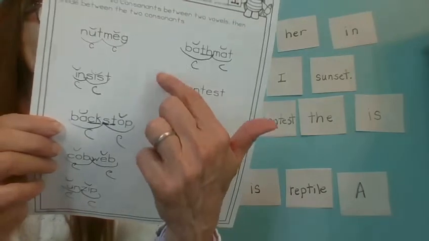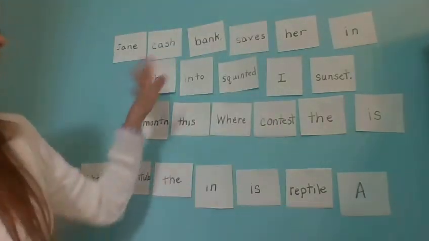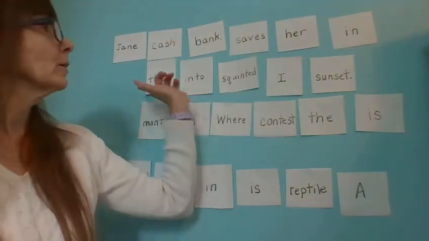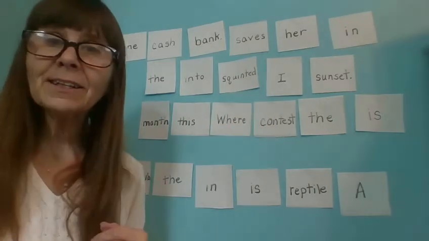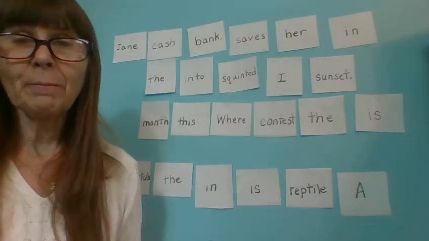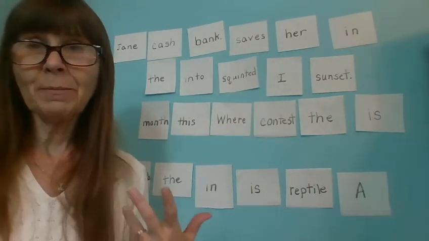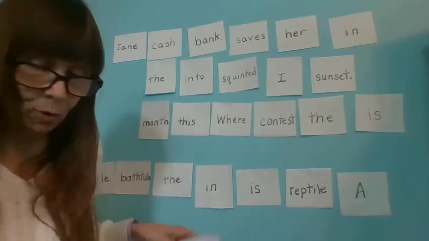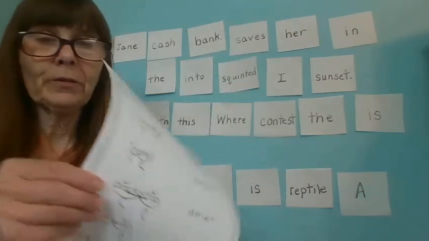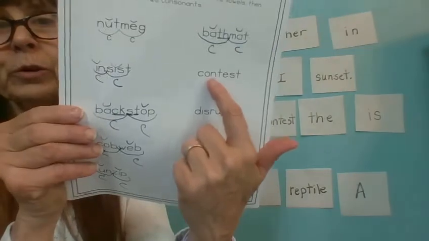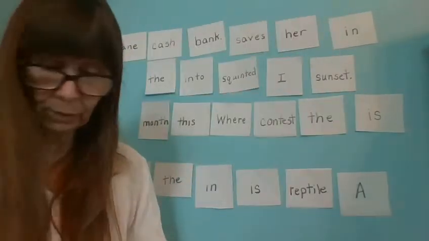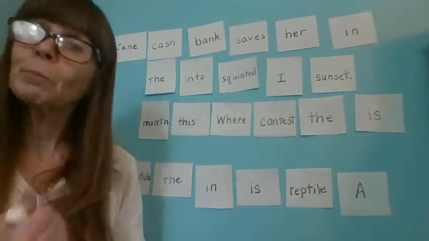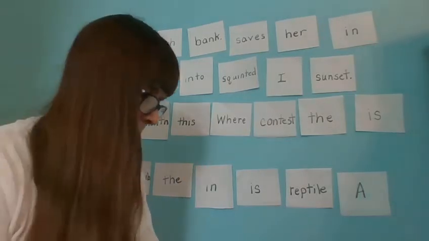Okay. The first one, you'll notice there's a bunch of words behind me. These are actually sentences that have been mixed up that we're going to straighten out shortly. Okay, but first I want to go over a couple of these. So let's look at this word, and maybe you already can read it, but we're going to go ahead and look at how you would mark it.